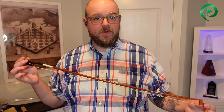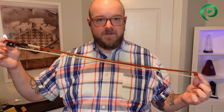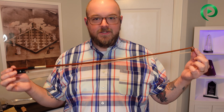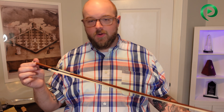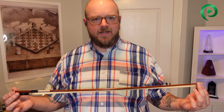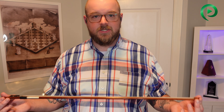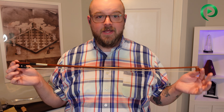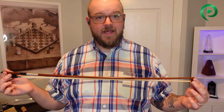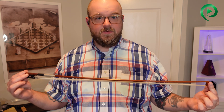Until it becomes more clear what the protocols are, there are some bows already here but not a lot of people have these Arcos Brazil bows available. I would guess that most Pernambuco bows are a little hard to find right now. The makers are all scrambling to find out what else they could use. But for now there are some bows left in the US, and I found one. This is the Arcos Brazil Silver. I found it at J.S. Fisher Violins out of Pennsylvania, who had this one for sale. Jim, at J.S. Fisher Violins — I believe he is the J of J.S. Fisher.